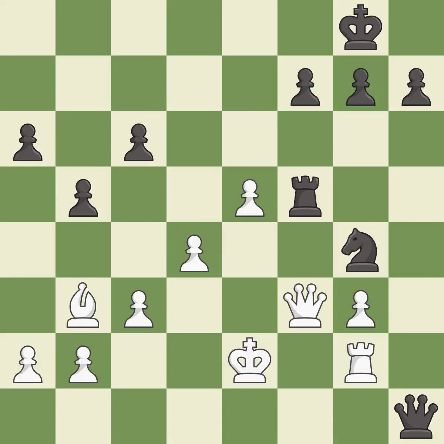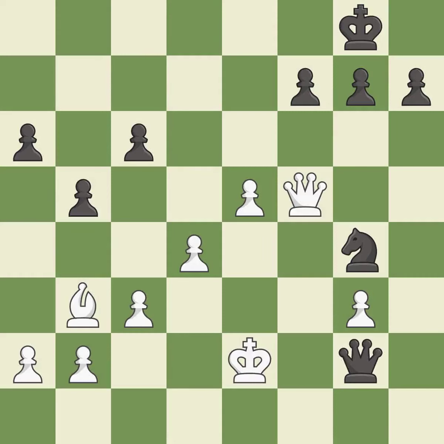This is the only good move. It is a great move. This is the only move that works. It is a great move. That rook was free for the taking. This is the start of the endgame and black is equal.